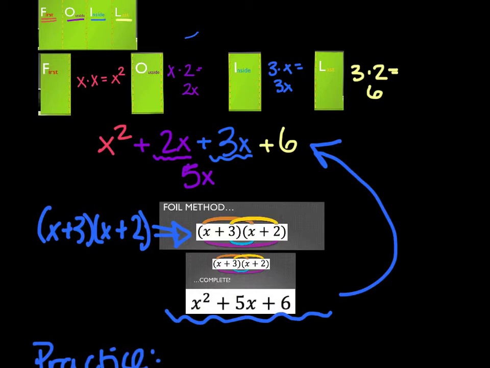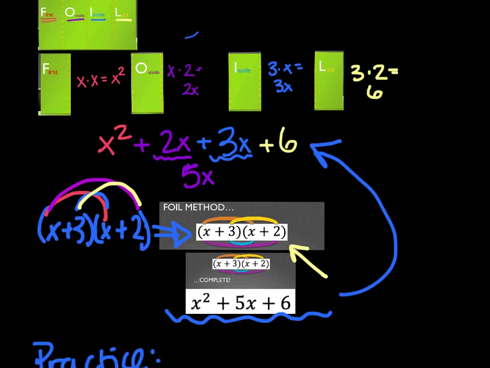All right, that's the FOIL method: doing our first terms, x times x, our outside terms, x times 2, our inside terms, 3x, and our last terms. So it creates this really cool overlapping rainbow, kind of like a little dance. I like this visual a little better so you can see the first terms and the last terms, and then inside terms and outside terms on the tops and the bottoms. So we can play around with that.